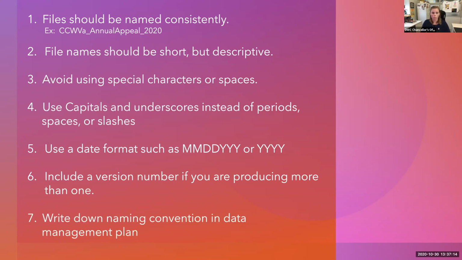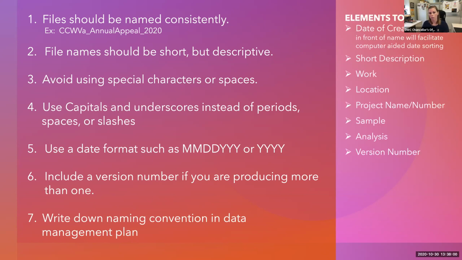And finally, you should write down your naming convention in a data management plan. That sounds more difficult than it probably needs to be, but it could just be a post-it that says office, project, year, just so that you know that that's how you always want to name all your files. This particularly is helpful if anybody else needs to get on your computer to get anything. Maybe you're sick or you're on vacation and somebody needs to access a file. If they know how to search for it because you have it written down somewhere, then it makes it extremely easy to find the file and take care of the things that need to be taken care of.